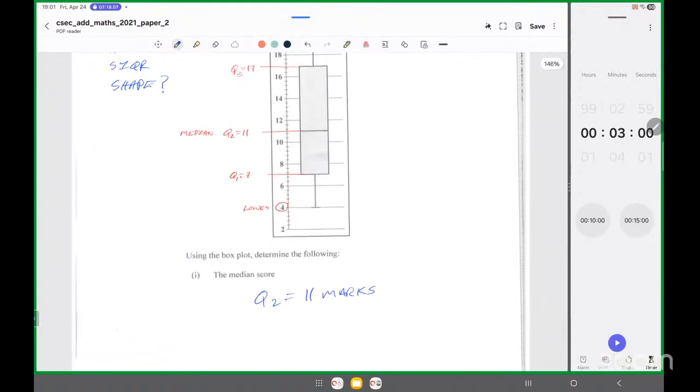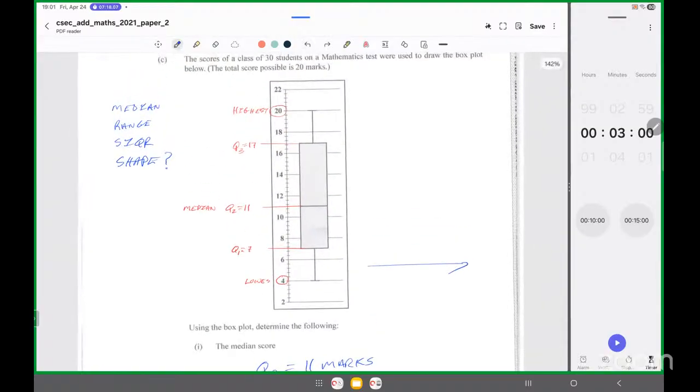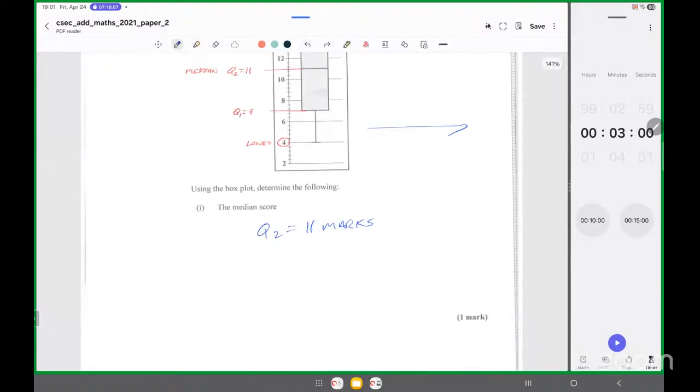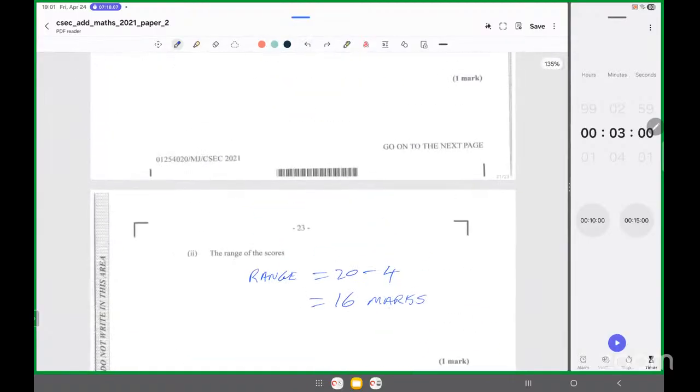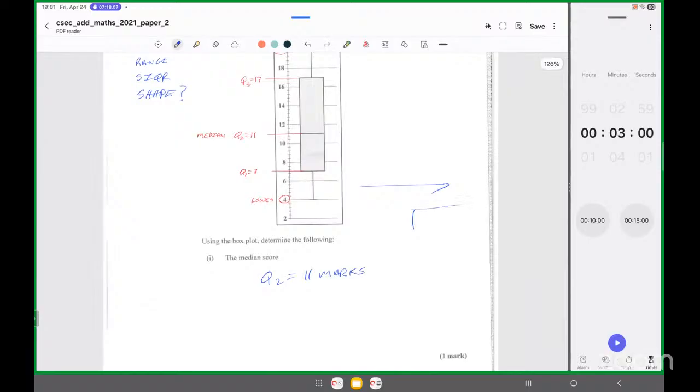Comment on the shape. If this was horizontal, that tall box would have been to the right, so that the two whiskers are the same length. The box will determine the skewness. So it is right skewed, or positively skewed, because if it was turned horizontally, the long box would have been to the right of the shorter box.